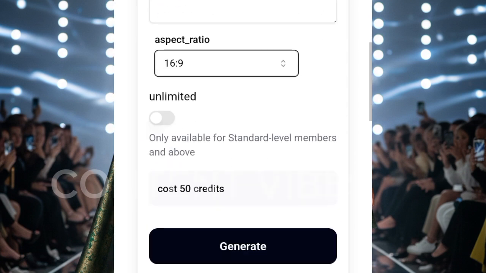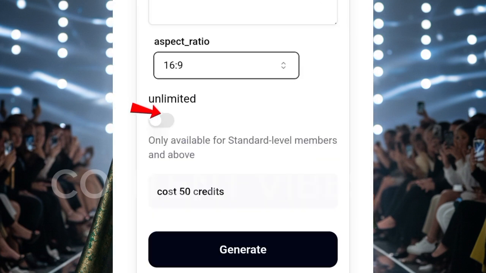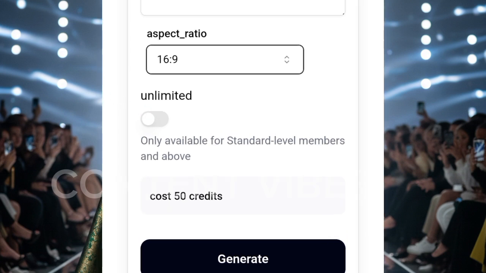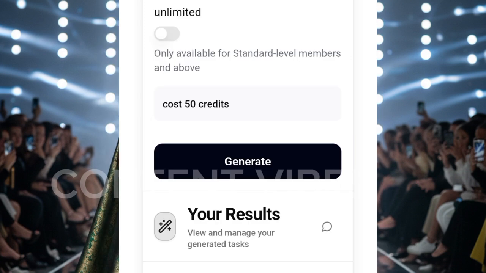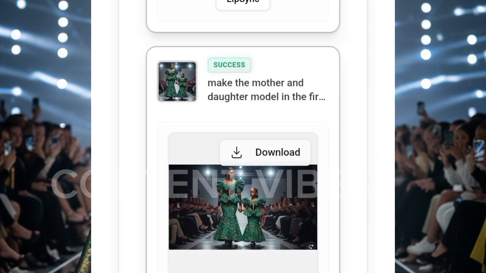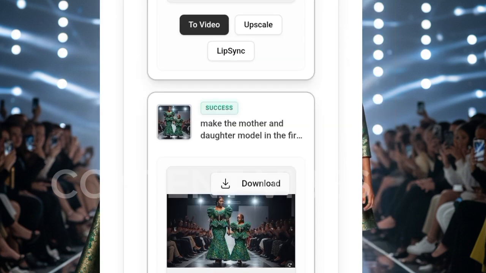Select your aspect ratio and ensure that this place is not selected. This is very important when you're using this website for free, okay? Click on generate. Now this is the result I got from this website. Click on the image and then click on the download button here to download the image to your gallery.